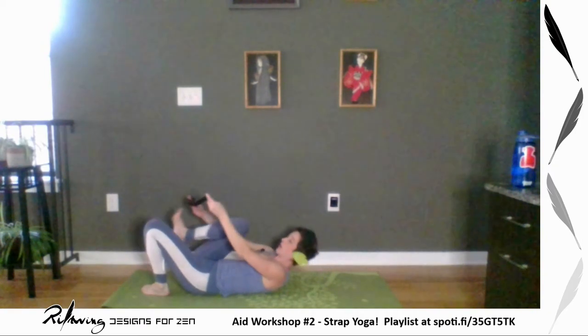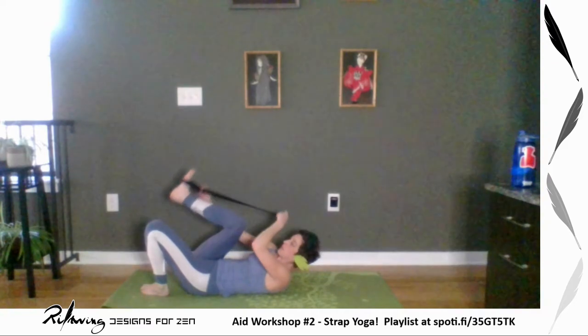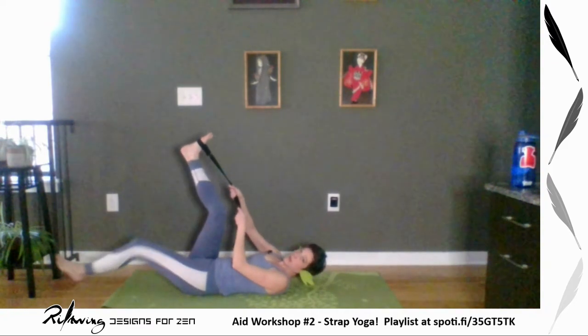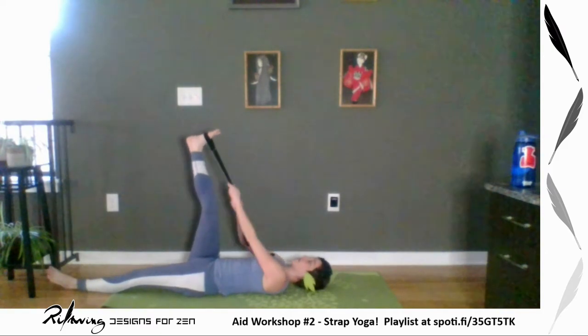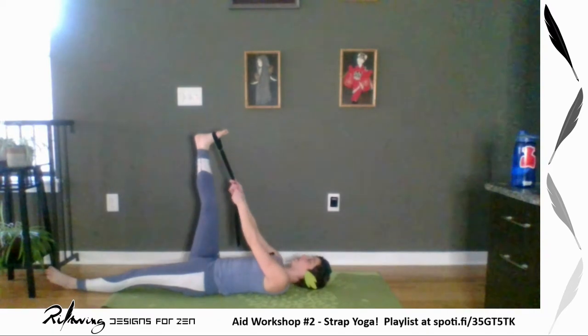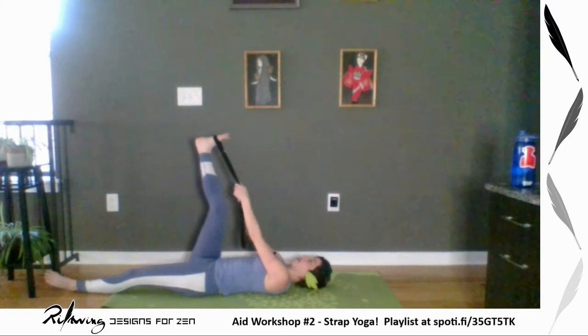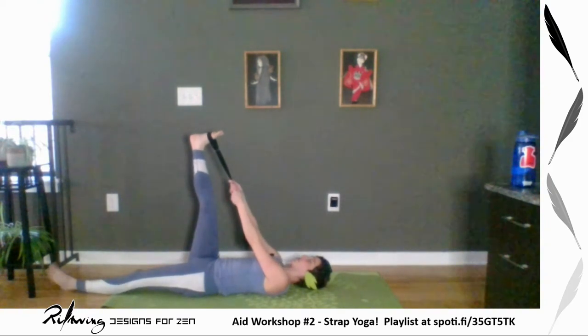smaller loop, and put it around your foot like a stirrup. And I'm gonna tighten it a little bit for me. You can also have it around your ankle. So what we're gonna do is extend one leg and put that strap around. Make sure the strap is around your foot and you just hold it here to stretch.